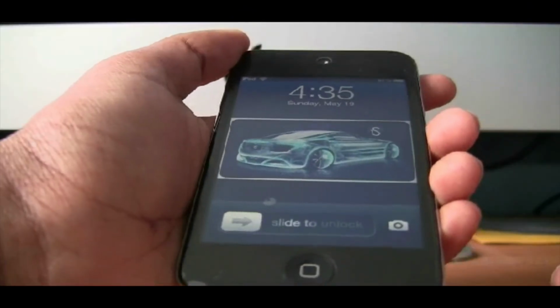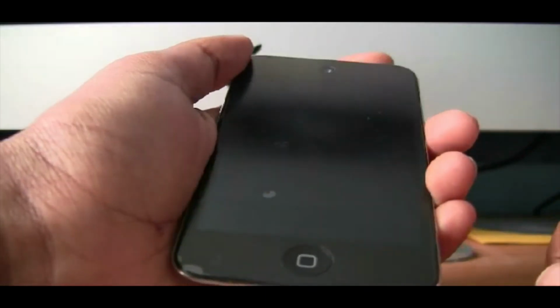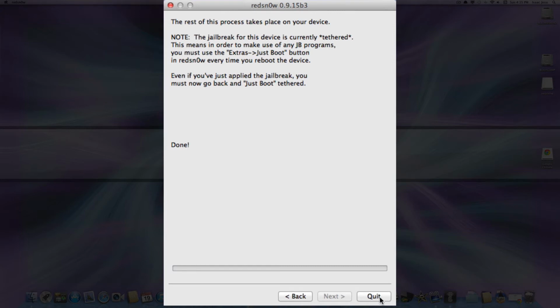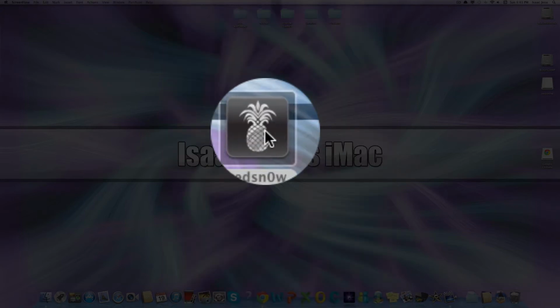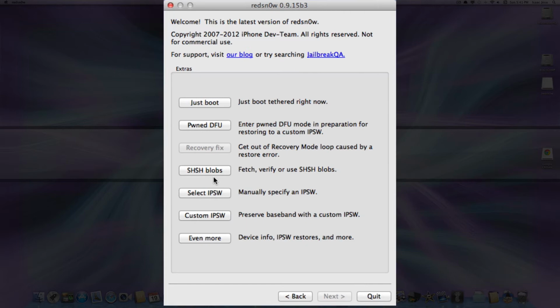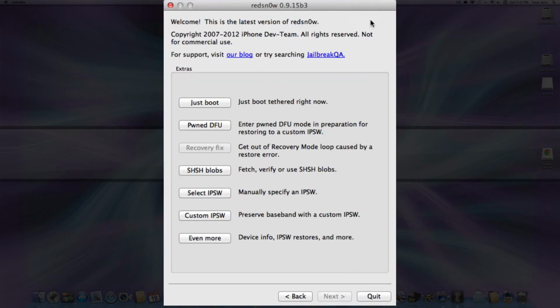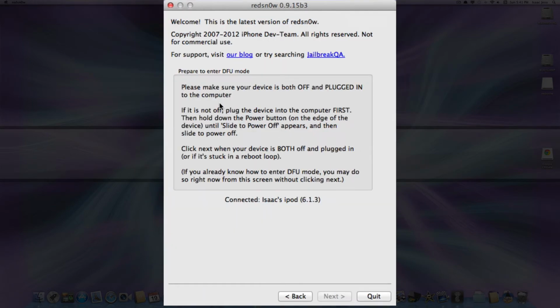And now your iDevice is done rebooting, but the jailbreak is still not complete. So now reopen Redsn0w, and it'll say that your device is connected. Go to Extras, and then go to Select IPSW. Select your IPSW again for 6.0. Press OK. Then press Just Boot.